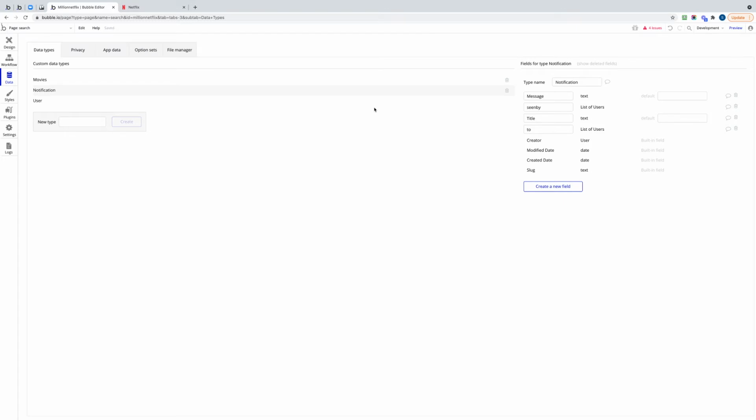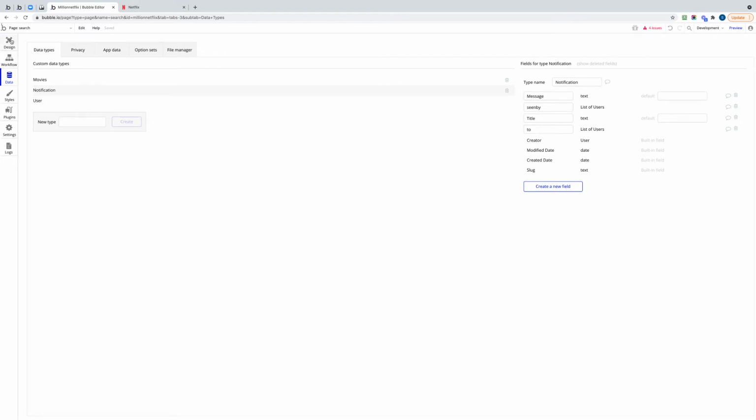So we've got title, you can imagine that, title at the top of the thing, and with the message text, whatever it's going to be, to which users it's going to go to, and then which users have already viewed it, so that we can show or grey it out or not show it once they've viewed it and seen the notification, which is kind of typical. Great, so that sets up our data.